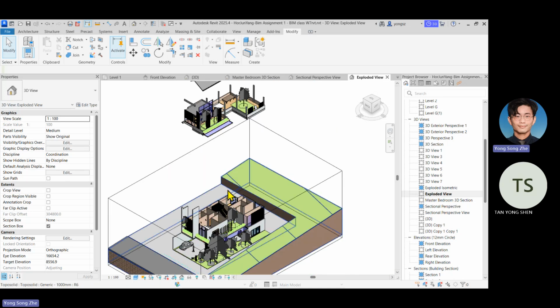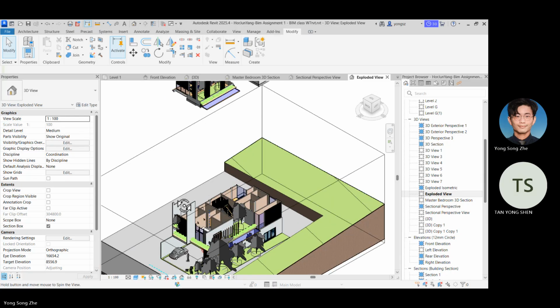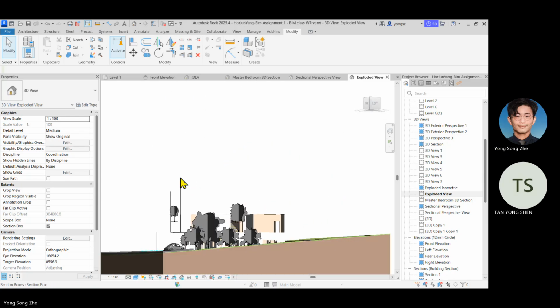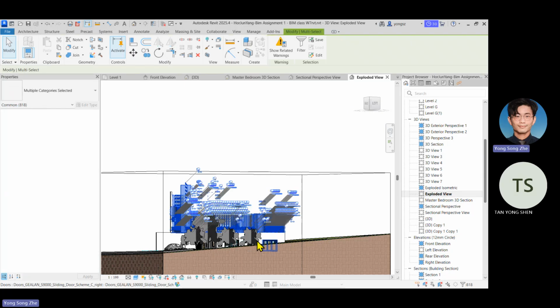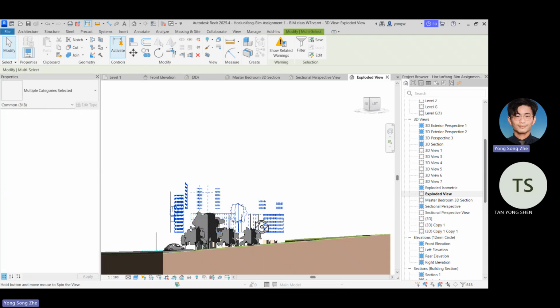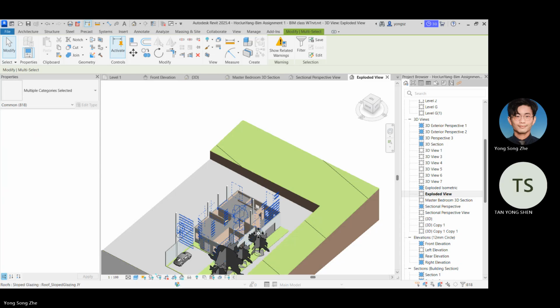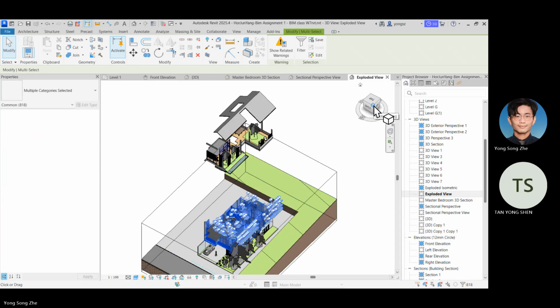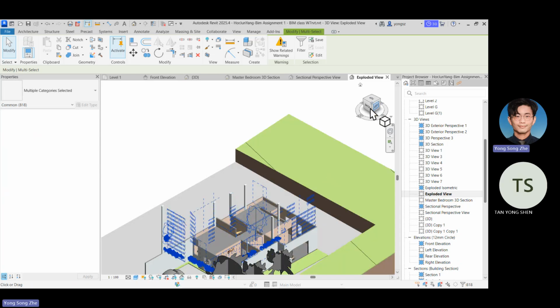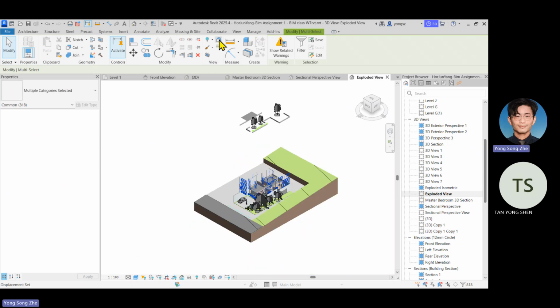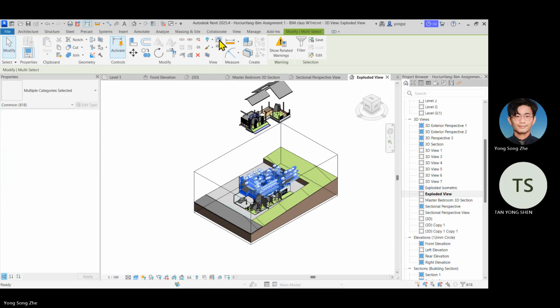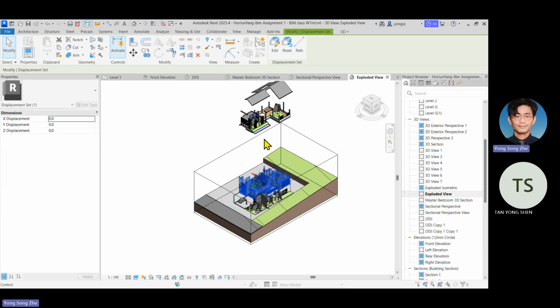And we do the same for level 1 as well. So I turn my camera to almost an elevation angle so that I can only select level 1 itself. Back to the corner using the view cube. Then we click displace element. Then the blue arrow.